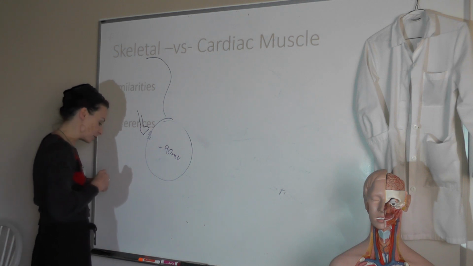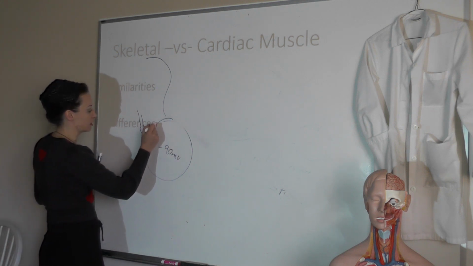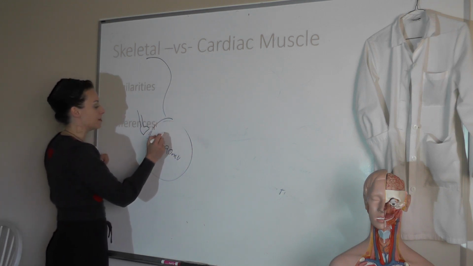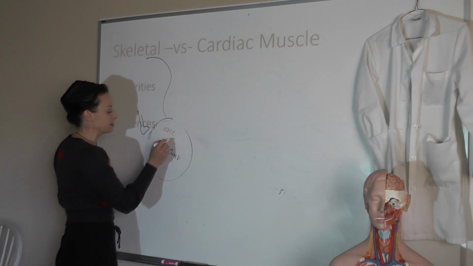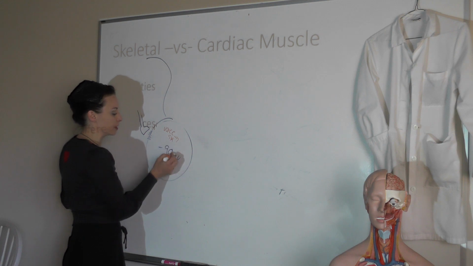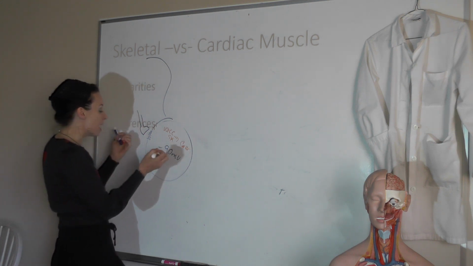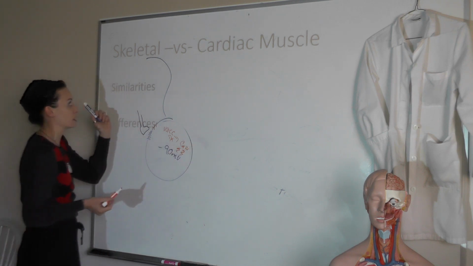The actual action potential that's going along the surface of the cell is going to be conducted along the sarcolemma and down the T-tubules. Ultimately, we're going to open up these voltage-gated calcium channels inside the cell and release calcium that was stored in the sarcoplasmic reticulum out into the sarcoplasm. So calcium will go up, and then we can have our cross-bridge cycle occur, and muscle contraction will occur.